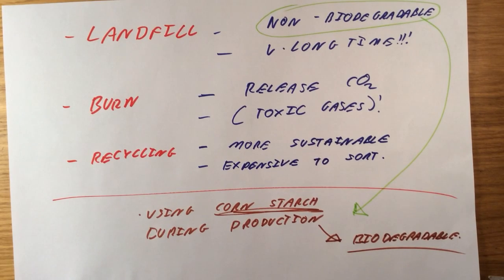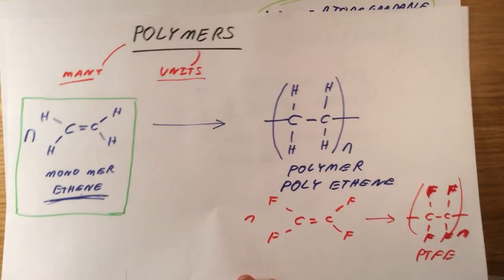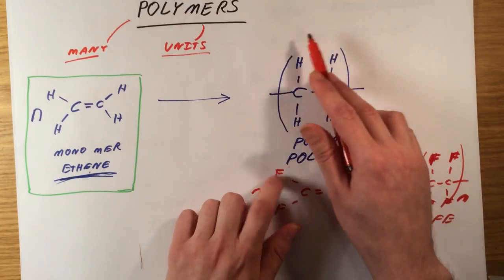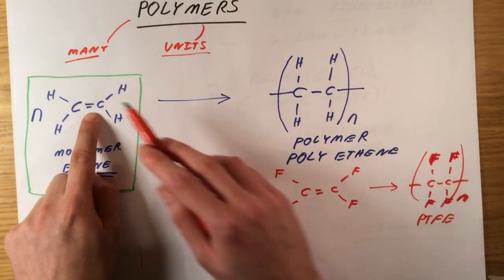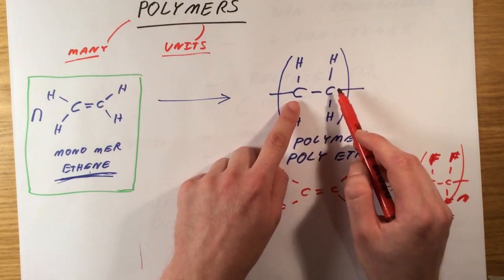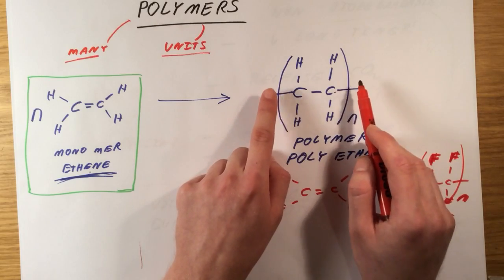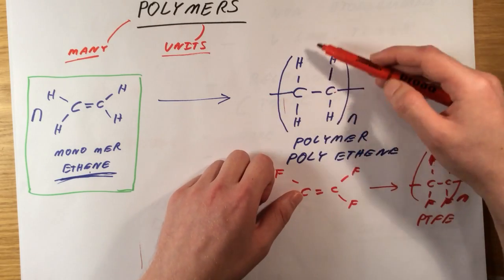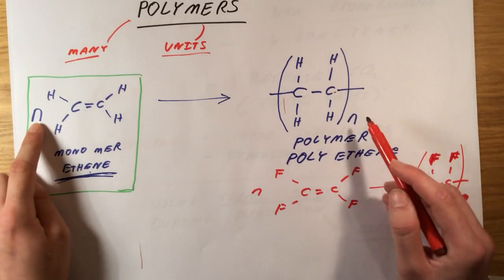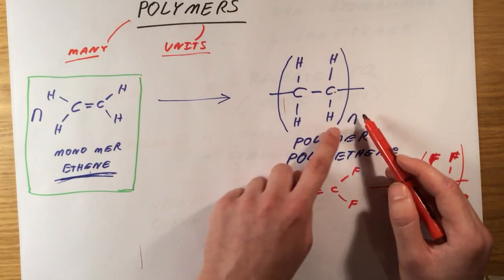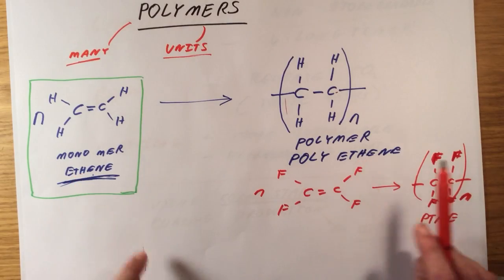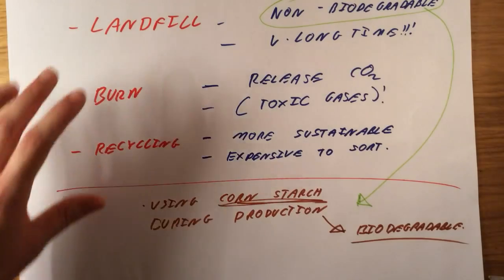So just to summarize: when we're forming polymers, we form them from alkenes. Make sure you're really careful when you're drawing polymers that you've formed. Remember, the double bond is going to break and just give you a single bond. But since every carbon atom has to have four bonds in total, they're going to form bonds to the next repeat unit along. Make sure you have your brackets around and an N before the alkene monomer to show you've got that many molecules, and at the end to show you've got this many repeat units. Naming, just put poly in front of the alkene you've got. You need to know about methods of disposal as well.